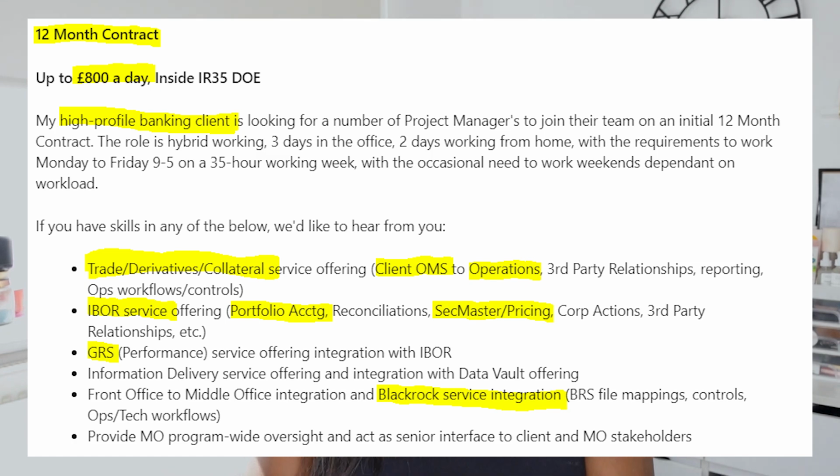The first kind of thing that should give you a little bit of a red flag, if you didn't already know, is the salary. If you're just getting into project management and you ain't got no experience, why are you applying for an £800 a day kind of role? What? Why you do that? Try to take a reasonable approach in terms of salary expectations. If you have no experience, you're not gonna get £800 a day, so should you really be applying to that role? And a lot of people just think, well, it's a project manager role, so it doesn't really matter.